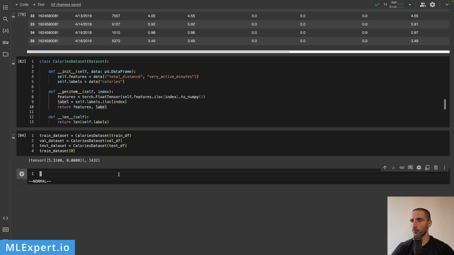Now I'm going to be wrapping those within data loaders. The important thing that data loaders are doing is to create batches in order to train your models much more efficiently.